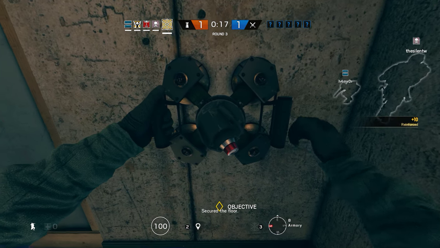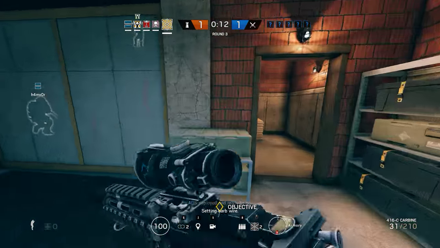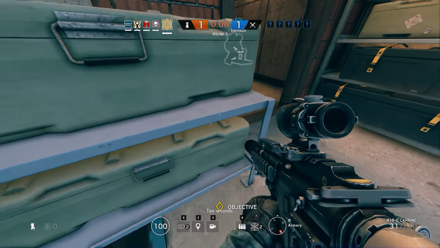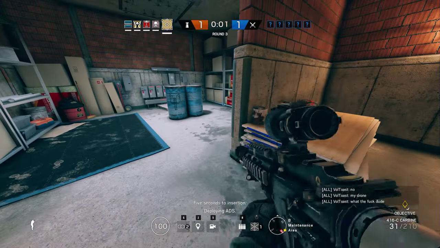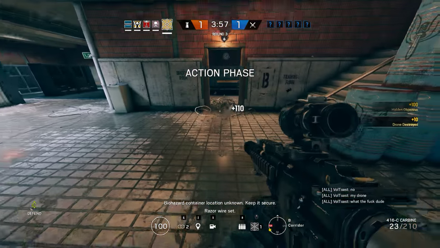Secure the floor! Ready for combat. ABS deployed. The one opening. Setting barbed wire. I have a shotgun, so I can open any of these walls. 10 seconds. 5 seconds to insertion. Is anyone going to hide in the ladder room? I can put an ADS in there. Biohazard container location. Keep it secure.